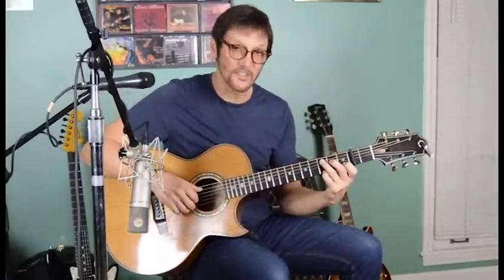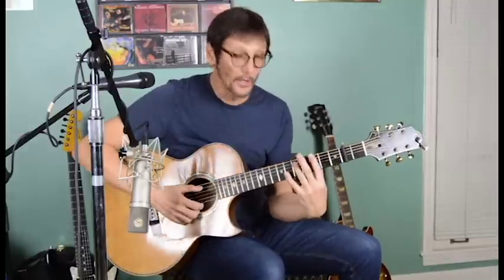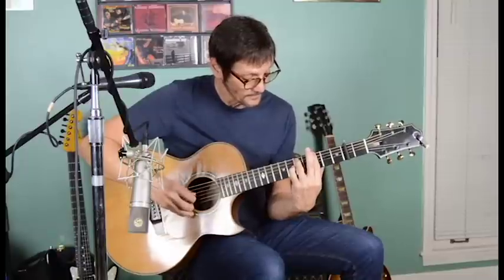The only thing that's a little confusing sometimes is that when you play a chord like C and you're doing that kind of alternating bass thing, you kind of always want to play the bass note first and then the fifth, you know. Right? That kind of thing. And it works out on most chords, but when you get to the E minor, you're actually playing the fifth of E minor first, which is also on the fifth string. And some of the other chords, like when you go to the G minor, instead of playing the G first and then the D, you're playing the D and then the G. Right? So you're playing the fifth of the chord first.